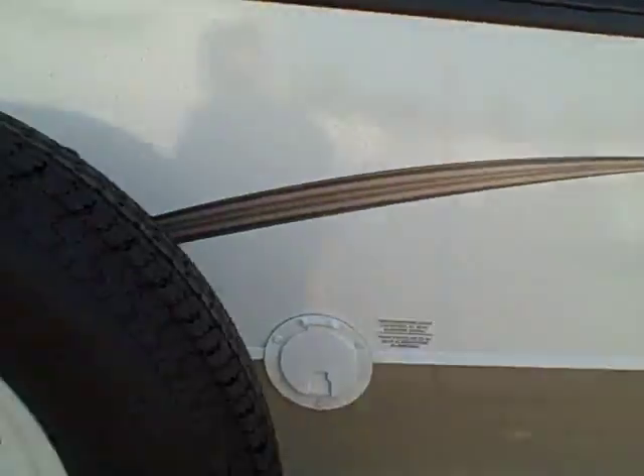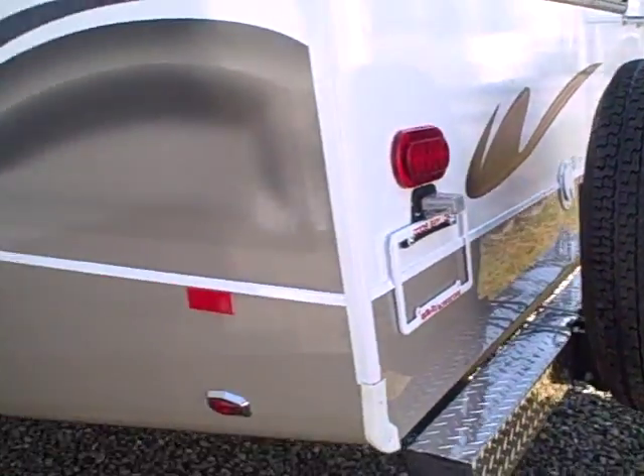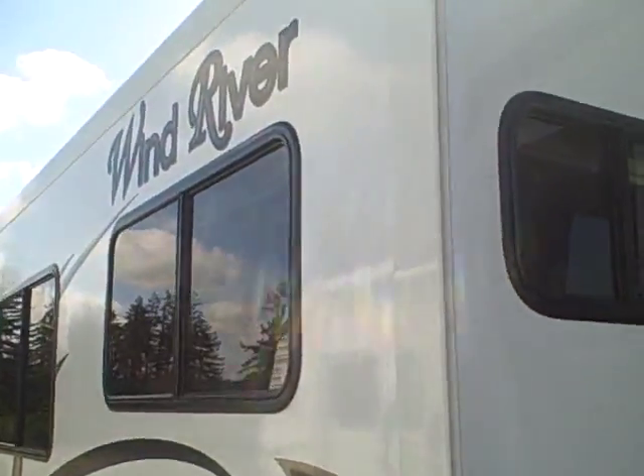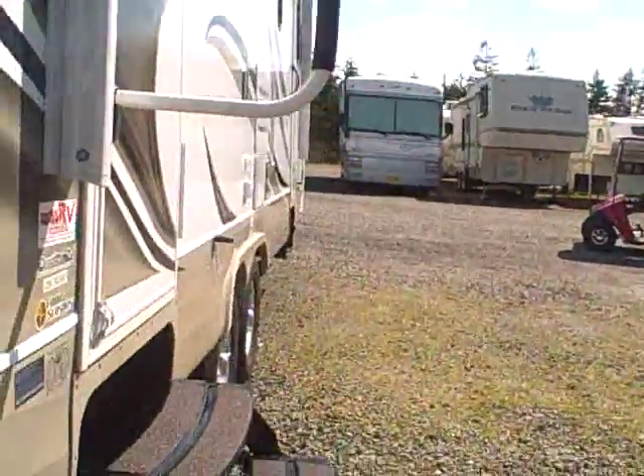There's a rack back here, a ladder, diamond shield rear bumper, and a spare tire. Here's the view of the slide out from the back side. These new decals are solar resistant too, so if you've ever seen RVs with peeling decals, these are going to hold up a whole lot better.